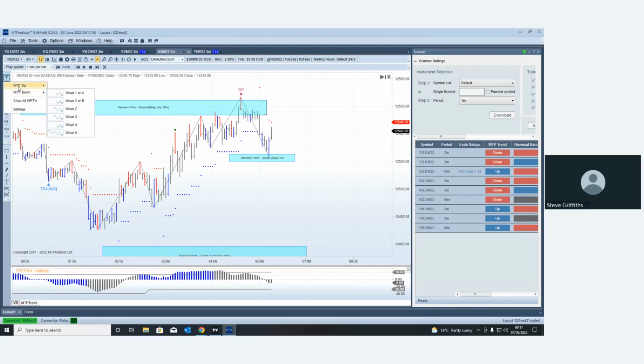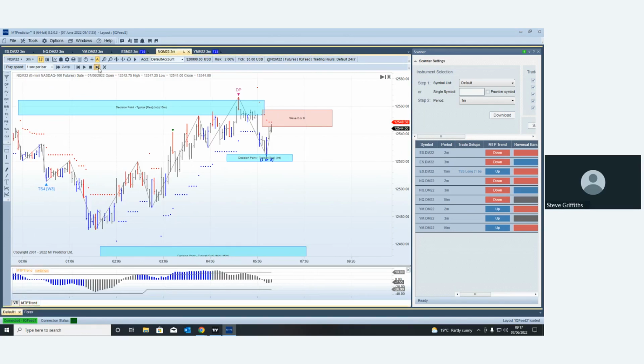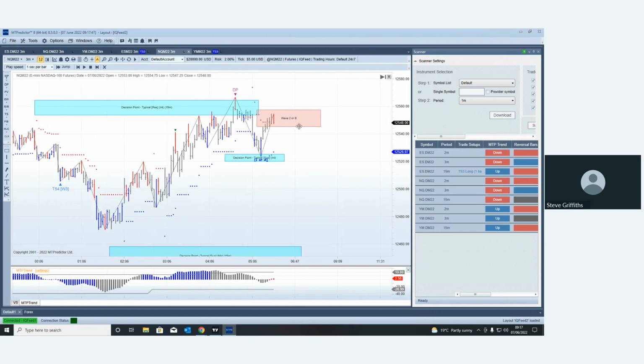So we're using a WPT tool. It's hard to say quickly, isn't it? A wave 2 will be up. So we're looking for an area, click there. We're looking for an area of approximately here, where we're looking for a potential single swing correction. So let's move forward. Nothing yet, nothing yet, nothing yet. Suddenly, do you see we have a red sell bar? So this red sell bar could be used, if you're more experienced, to set up a manual trade setup at this area, because you see where it's unfolding.